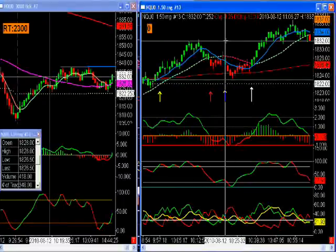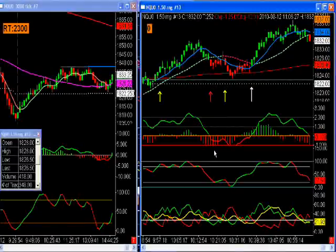If you wanted to give it another shot here, this would be an opportunity for a re-entry. Notice how the histogram disappears and gets smaller in size and then starts to increase in size with your line moving lower. Again, still technically a counter trend trade, but those will very often work out when you get that first cross of that zero line, whenever something's setting up, like here. Those are very high percentage trades. As long as, for me, I like to be in line with the moving average over here, my smaller moving average. Depending on what side I'm on, that's the trade that I'm looking to take.